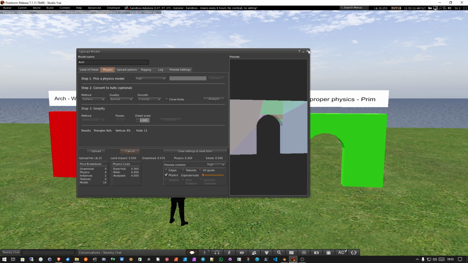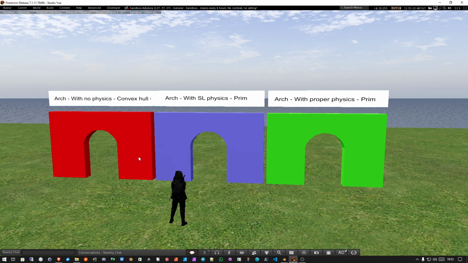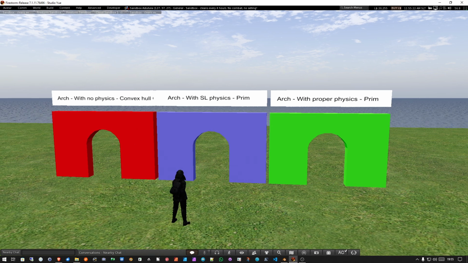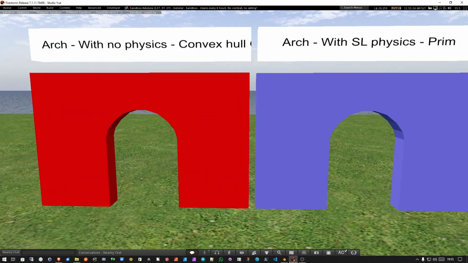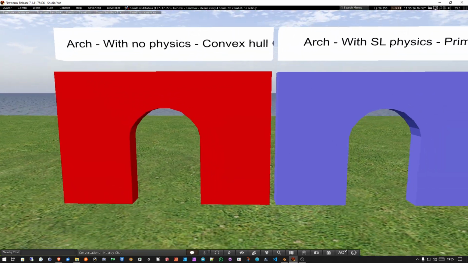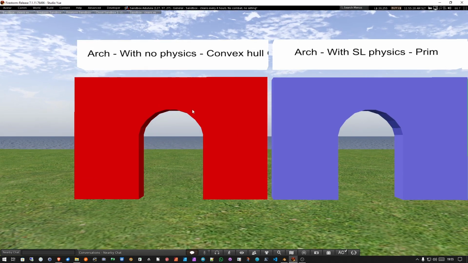Okay, let me demonstrate now what each of these three look like. This one is the arch with no physics at all, and I didn't select any of the Second Life physics either. So you can't convert it to Prim. It can only ever be a convex hull.